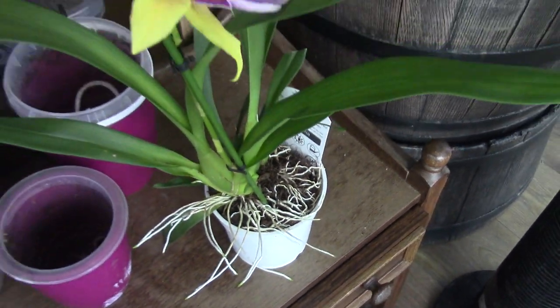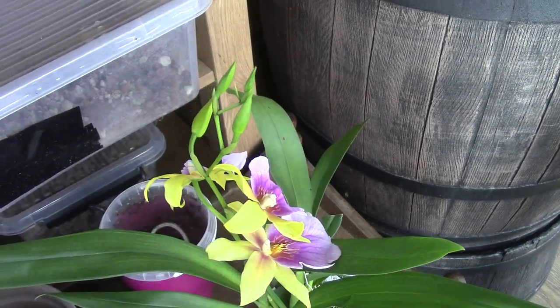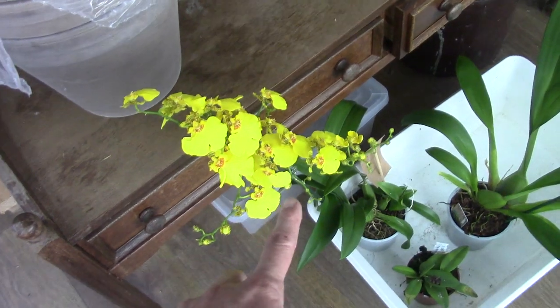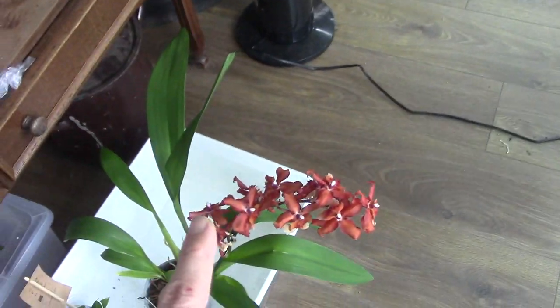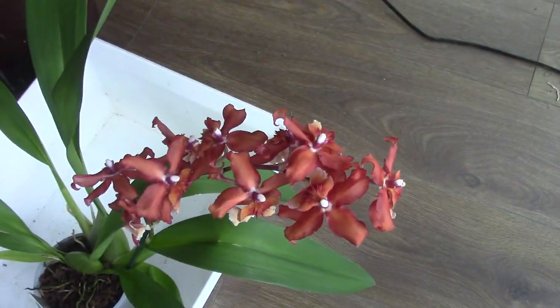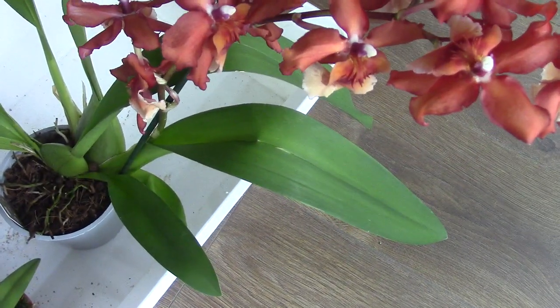I could do it now, but this one is really in blooming mode. As you can see, it has to open up some buds still, as is this one, and as is this one, and probably this one is making new roots sooner, because these have opened up all of the buds. But like I said, I will wait a little bit longer so they have it a little bit easier.